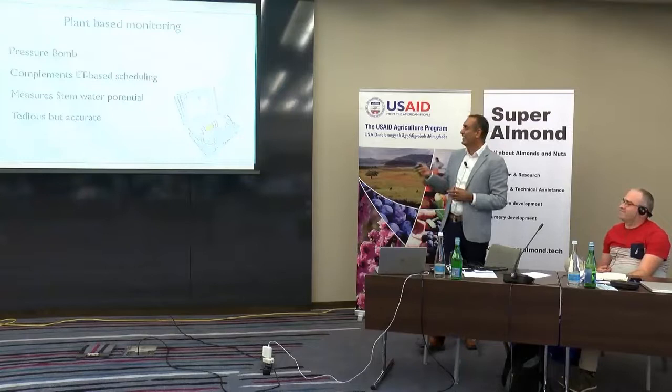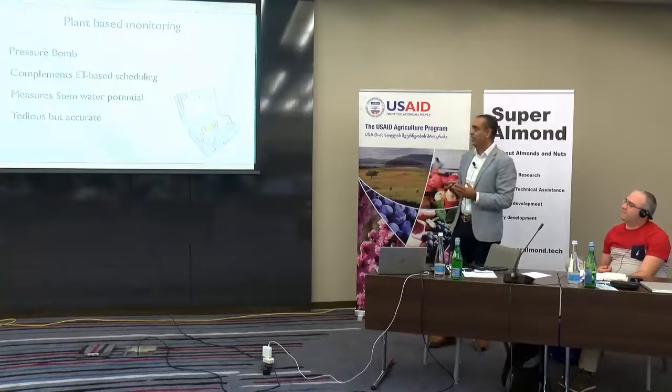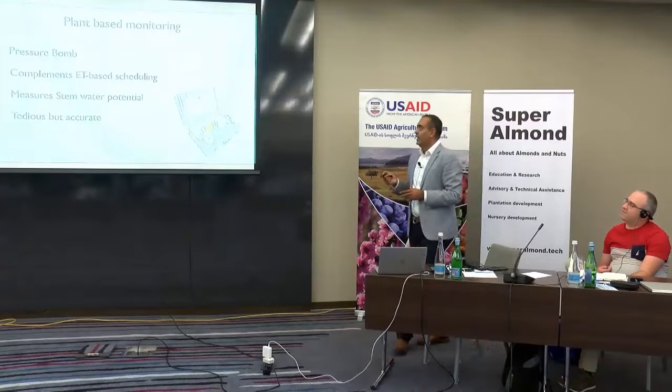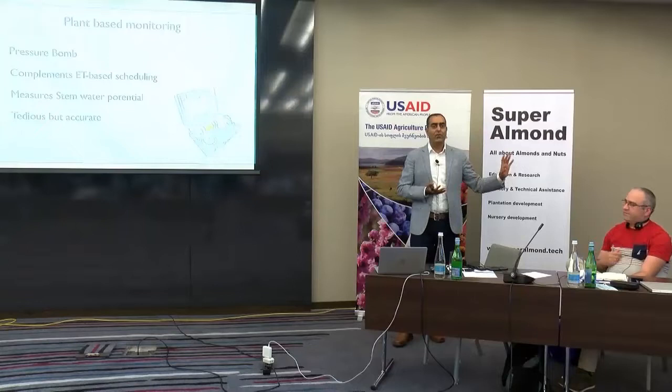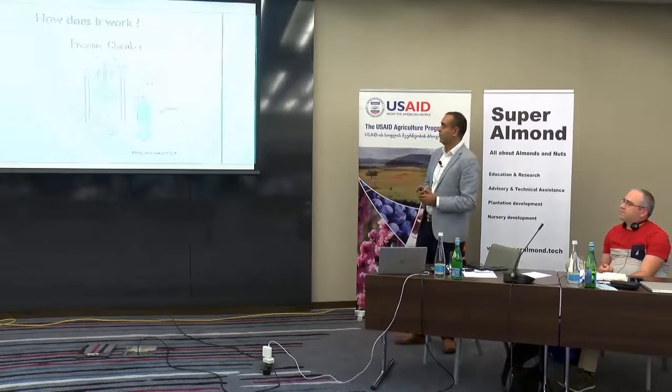This is a really pressurized system. You have the pressurized gas inside the container, so you have to be very careful in using it. It measures the stem water pressure. So it basically complements the ET-based scheduling. Now, with the ET-based scheduling, you know how much water you apply. With the pressure pump, you actually know when your trees are getting to a point where you have to start irrigation.